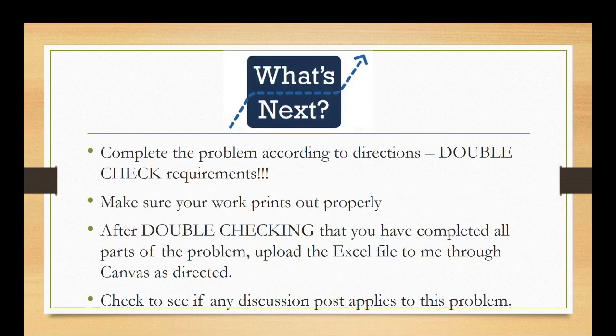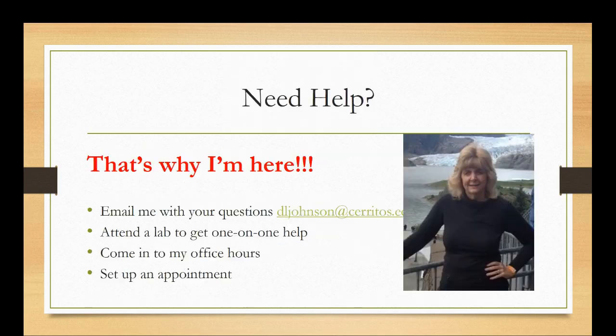So what's next? As always, complete the problem according to the directions, double check the requirements, make sure your work prints out properly. Each page should be able to print out on one given page. After double checking that you've completed all parts of the problem, upload the one final Excel file to me through Canvas. Make sure that you check the discussion post to see if anything applies to this problem.